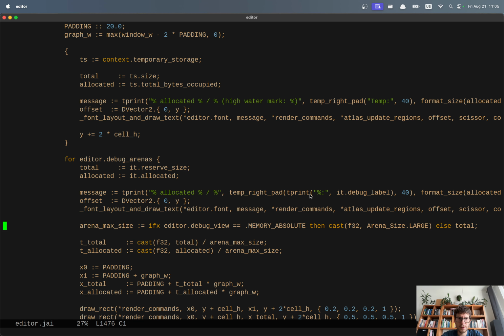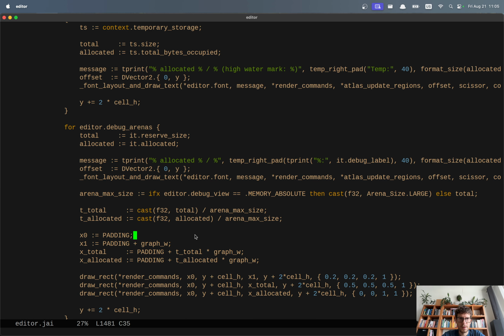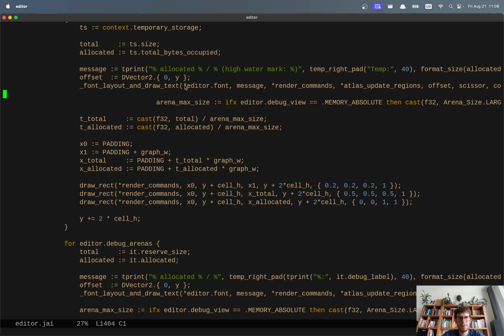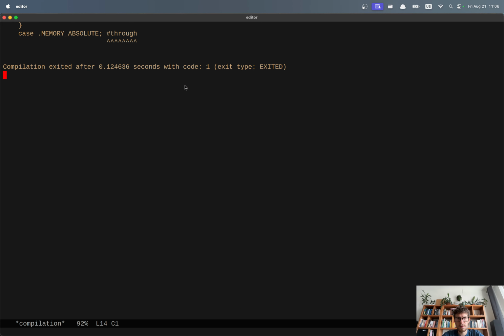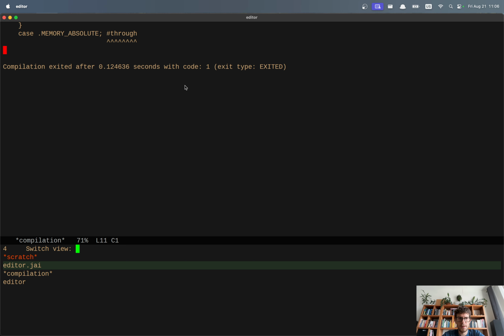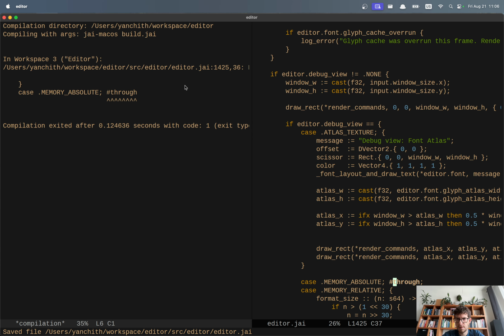By the way, we are not drawing for temporary storage, so let's, and we can maybe even draw the high watermark there. Yeah. This needs a semicolon.